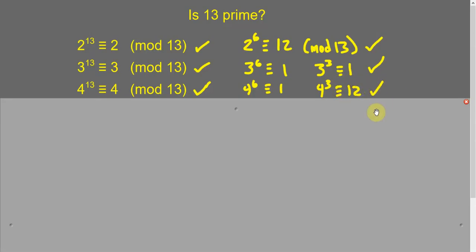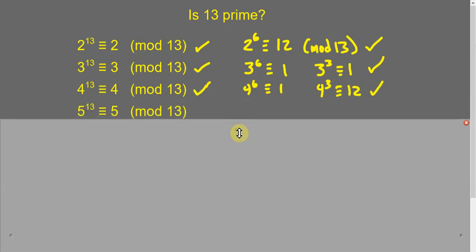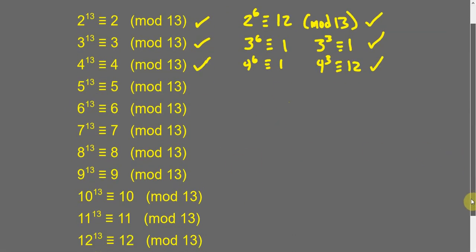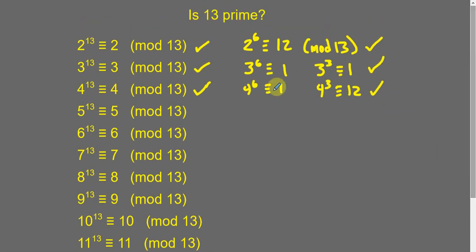Okay, so that one checks out. And that's the idea. Now, I won't do all of them, because we know 13 is prime, so it's just going to continue to check off everything. But we would go all the way down to 12. And by the time we got there and did all these checks, we would be satisfied that it passed the test. Okay, and we knew it would because we know 13 is prime just from trial division.